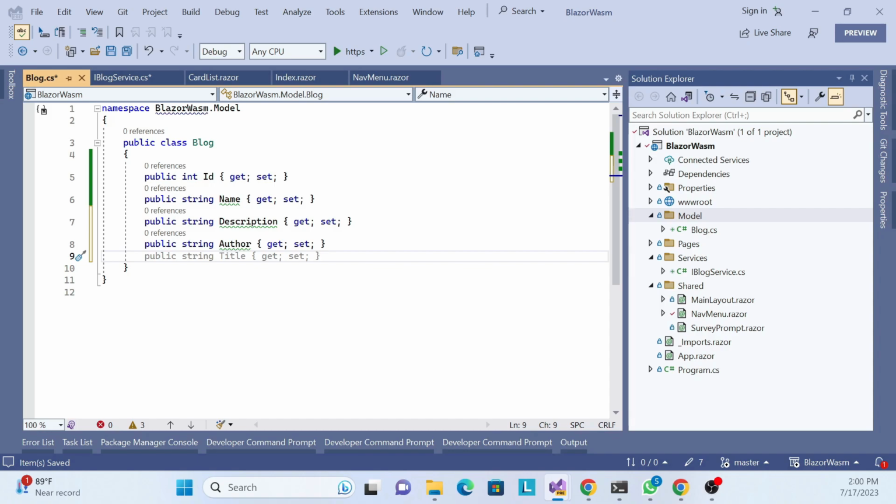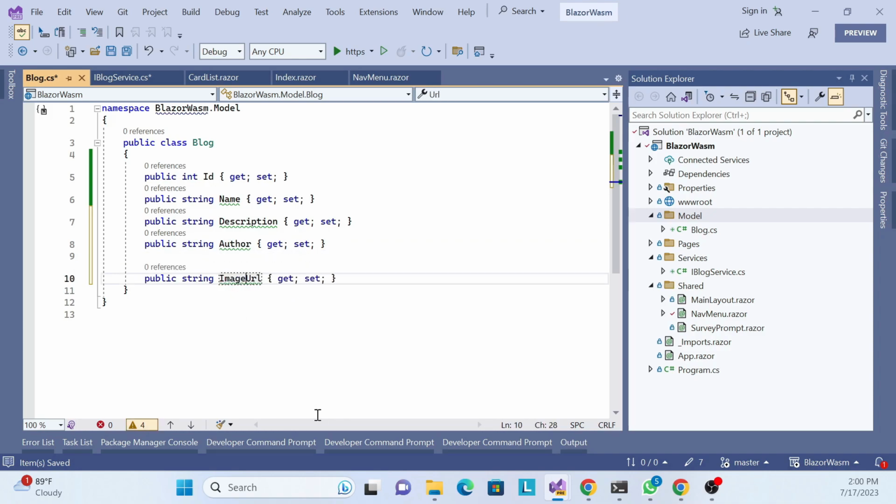One more property is required, that is author. We don't record a title, but later on we'll do that. One more property is required, that is image URL. That is important, so let's change it to image URL. Okay, so the model is done.